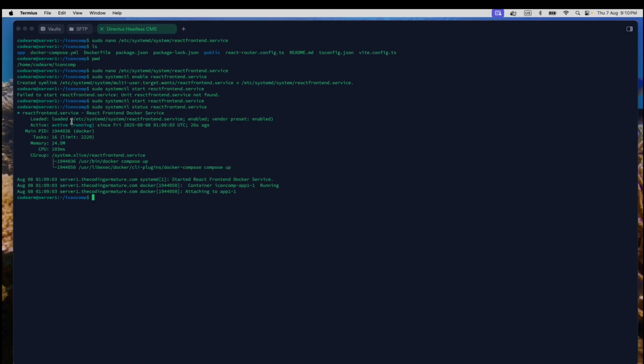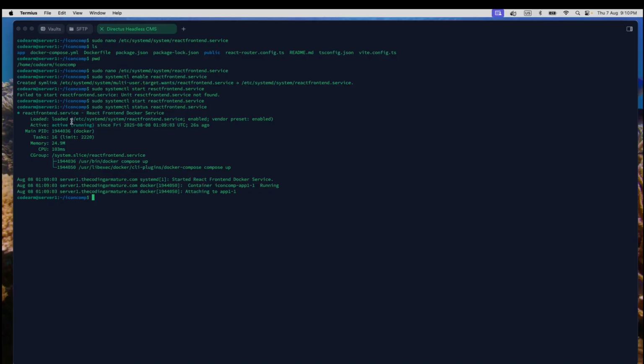Now this is convenient because imagine that for whatever reason your hosting provider had a problem on their system and it caused your VPS to shut down. It means that when they started back up, you would have to manually go in and start up your container. But with this configuration, whenever the system comes back up, your container should come back up with it also.